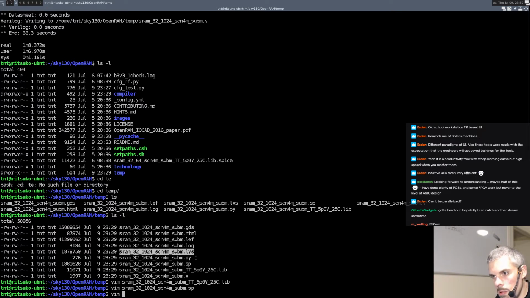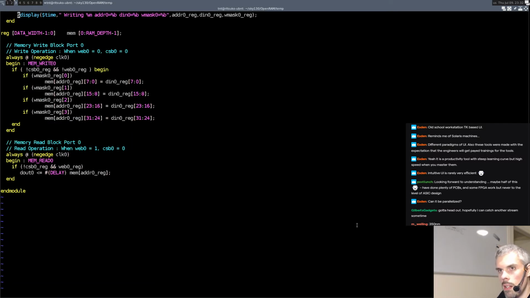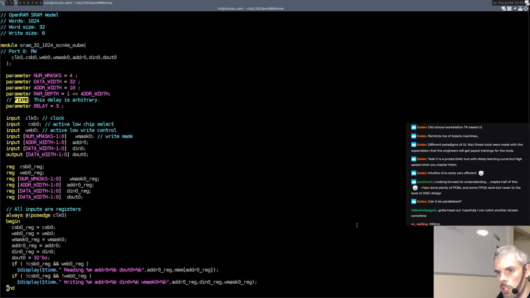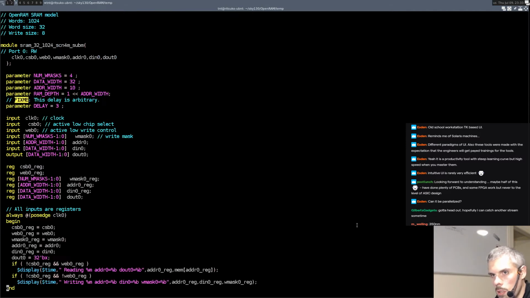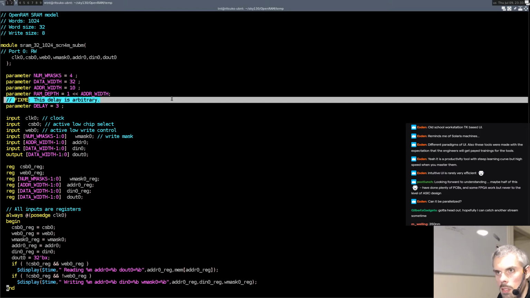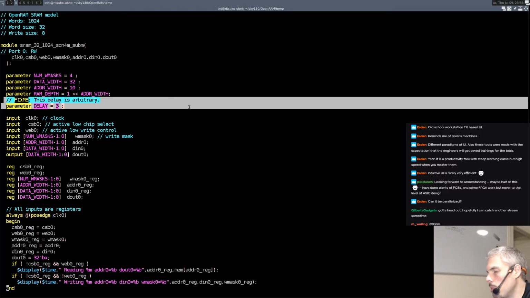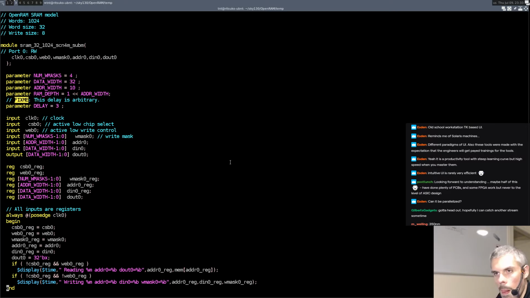It does also generate a Verilog model for your RAM, so you can simulate it in, like, Icarus Verilog or whatever. This does not include accurate delay simulation. It says somewhere that this delay is arbitrary. They put a delay, but it doesn't mean anything.